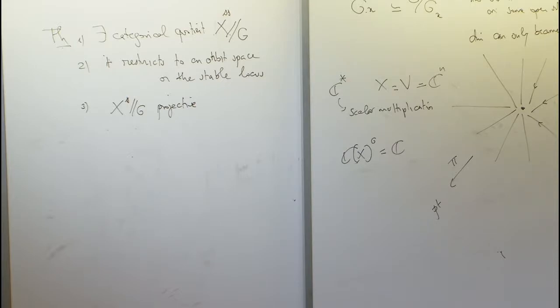So it tells you that the construction is really good, because you want to exclude some points, but it's clear that if you throw away too many points, in the end you will not get a compact space. GIT gives you, when you start from a projective variety, a projective moduli space. So it tells you that the construction is very good.